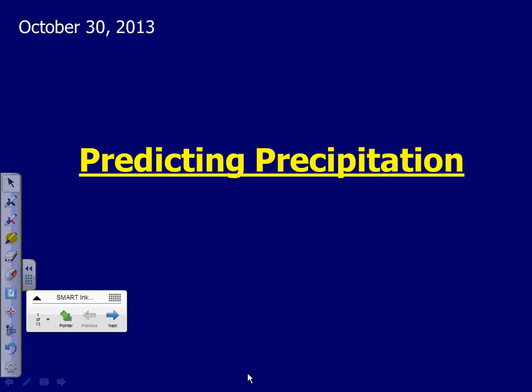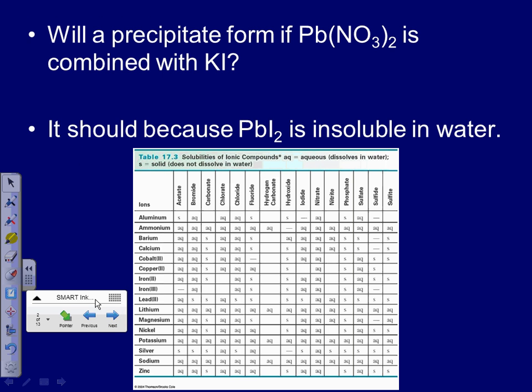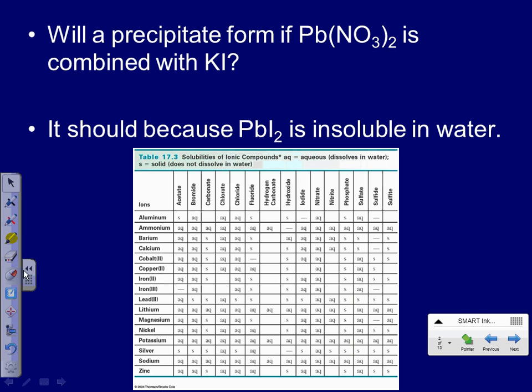All right? And we did this last year, except we did it very qualitatively. We did not use the numbers. Nothing to write down here right now. At this point, I'm just reminding you of the way we would have predicted precipitation last year. Last year when I introduced you to double displacement reactions, which is funny because I just did the double displacement reaction lesson like 2 days ago in the grade 11s.